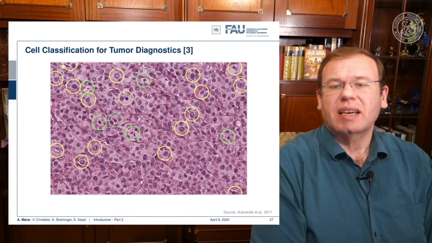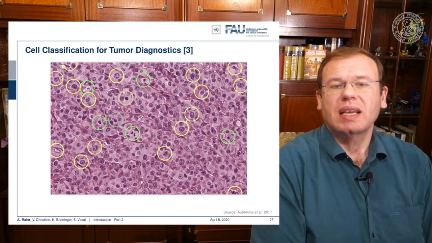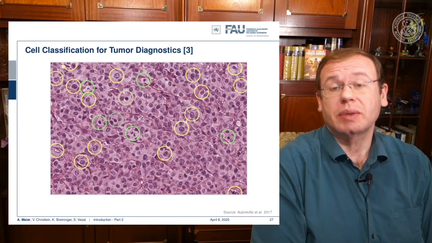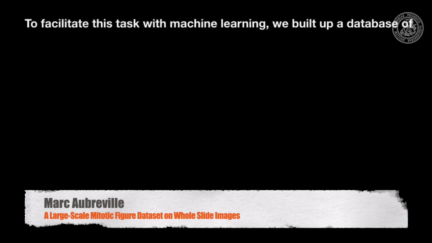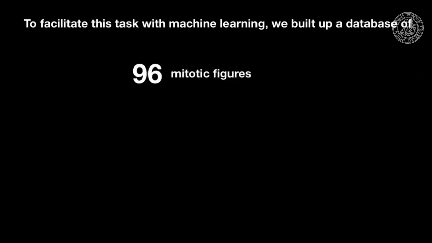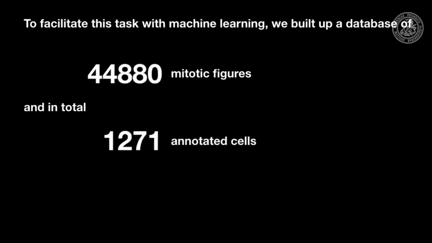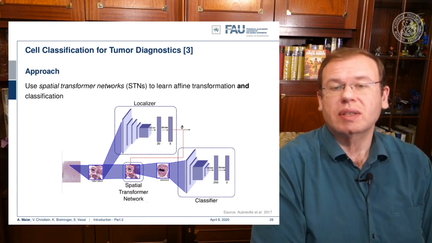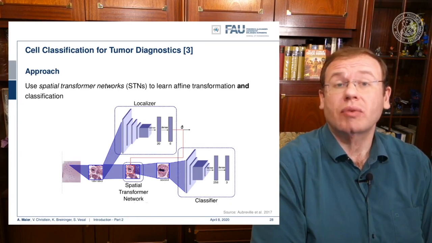In clinical routine, they count the mitosis within this field of view. So, of course, they can't do it on the whole slide. They typically look at approximately 10 high-power fields to assess the aggressiveness of the cancer. With deep learning, we would be able to look at the entire whole slide image. So this is how a deep learning approach would look. You have some part in the network that localizes cells, and then a different part of the network that is actually classifying the cell, whether it's a mitosis, a regular cell, or a cancer cell.